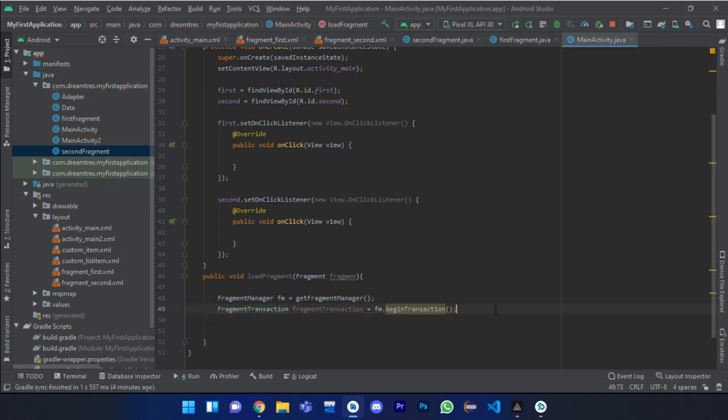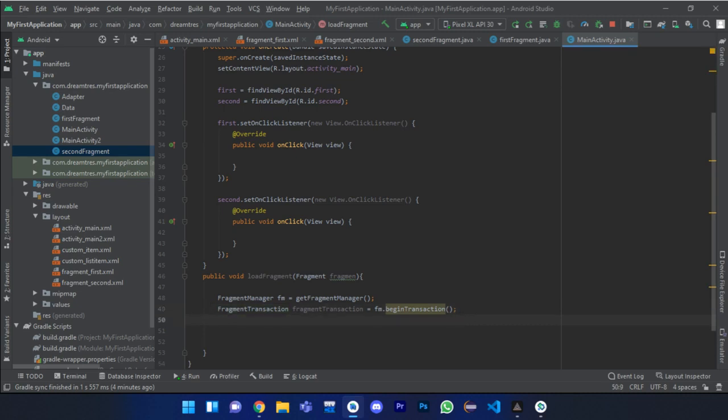It's because of the version change. Currently AndroidX is used, but previously android dot packages were used, so that's why it sometimes gives errors. But you can simply click on the error, see the bulb over here, and click on it. It will show some suggestions. Click on that and it will correct the code for you, so nothing to worry about.